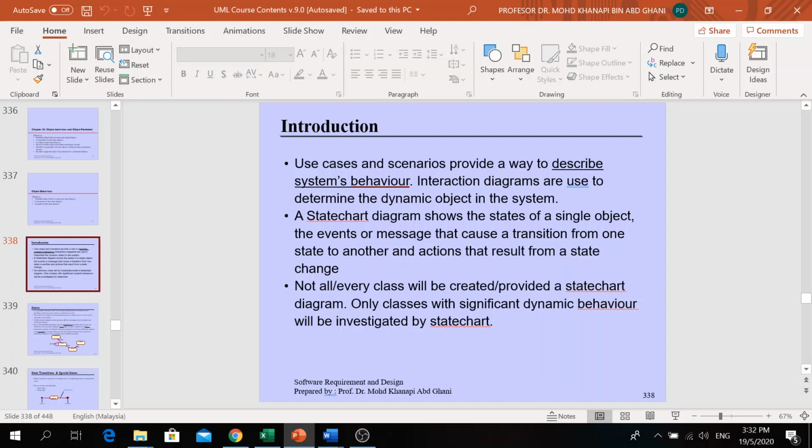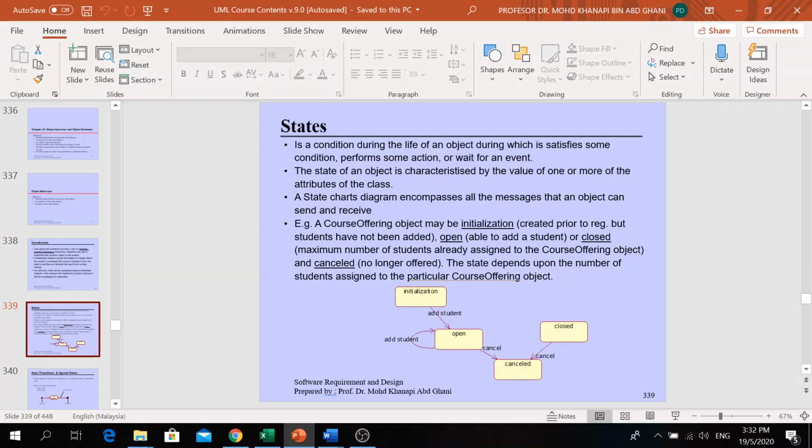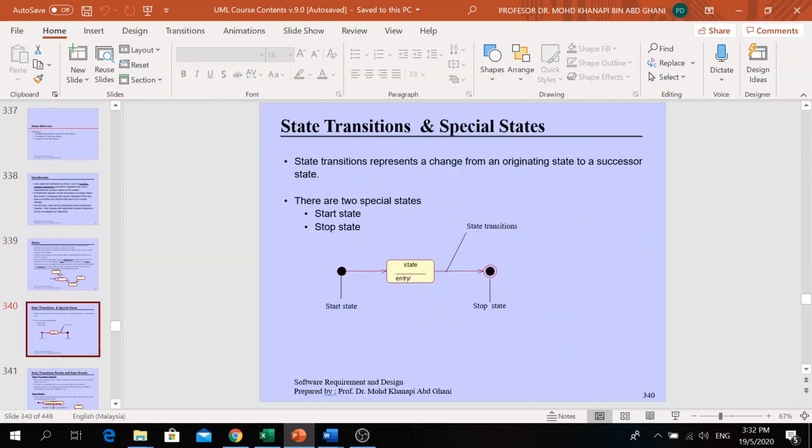So when you decide that you need to describe the object, for example object A, this is where you need to use the state chart diagram to describe it. So in UML, they use a state chart diagram. This is an example of a state chart diagram.